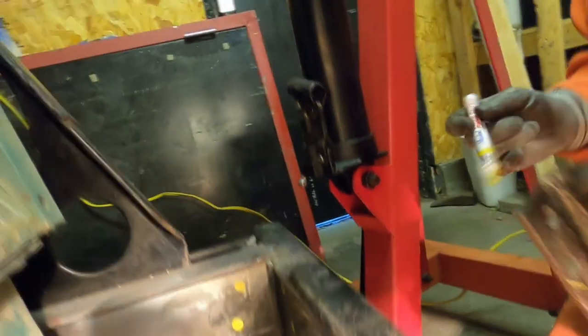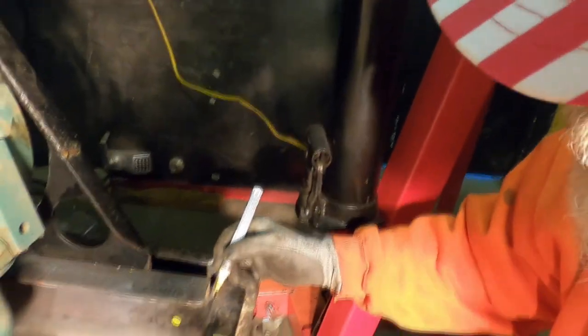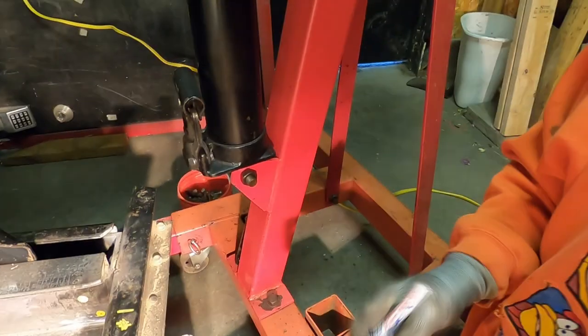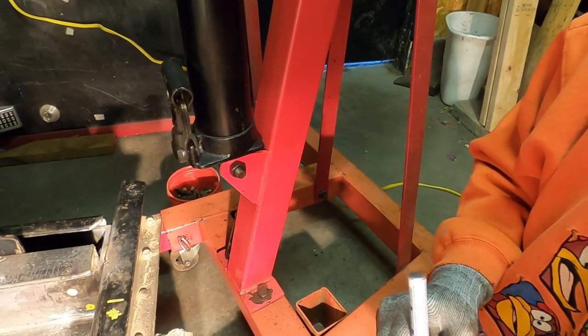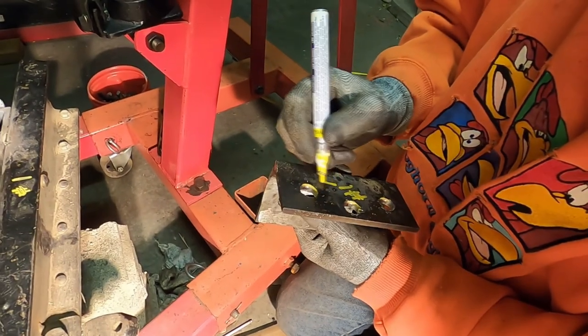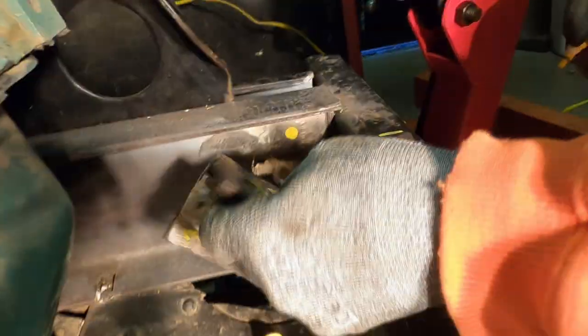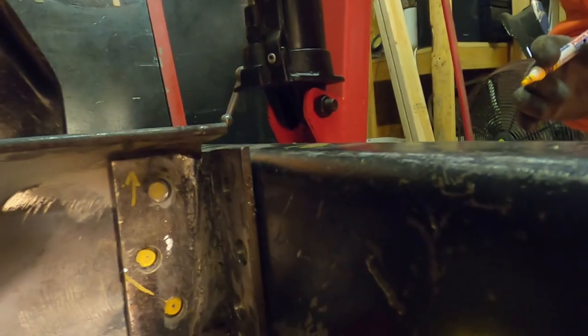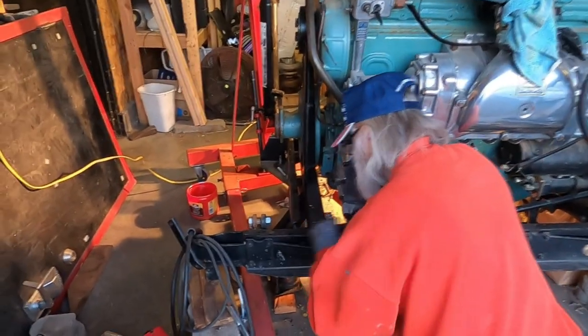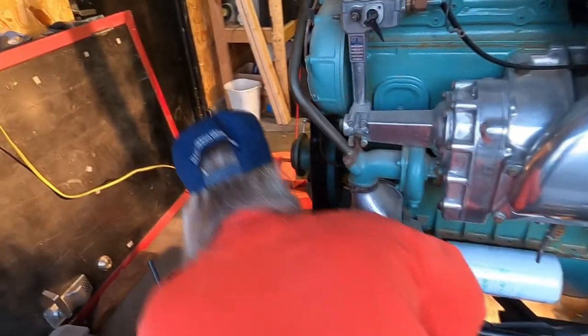Now this one, we'll just call this number one, number one, and we'll call this one number one. Which side was up? No, I gotta do the other side. That just fell. You had the piece fell.